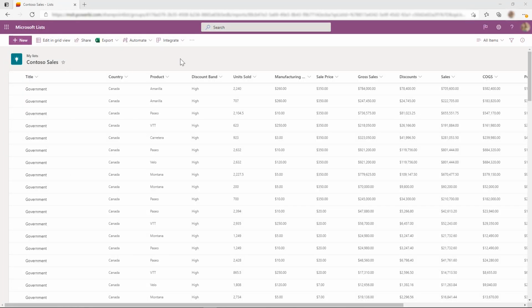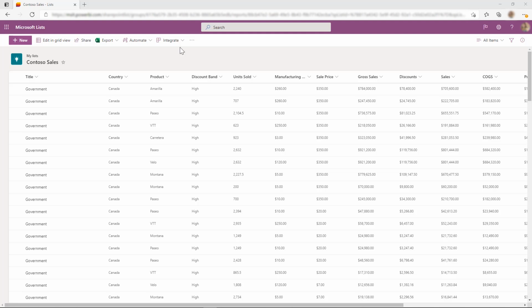Back in December, we added an experience to the Power BI service that helped you quickly create reports with just a few clicks, and now we're excited to announce the same experience is launching within SharePoint and Microsoft Lists as well. This experience empowers users to easily explore their data without needing to start from scratch.